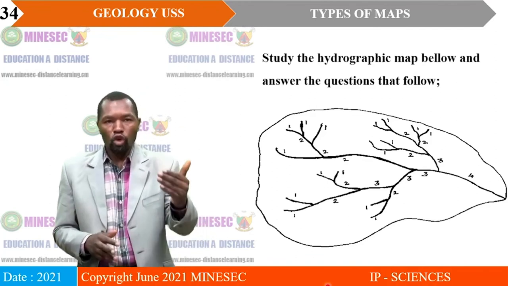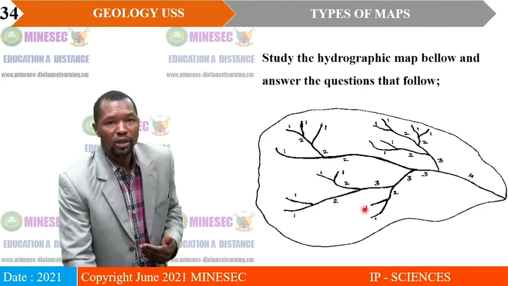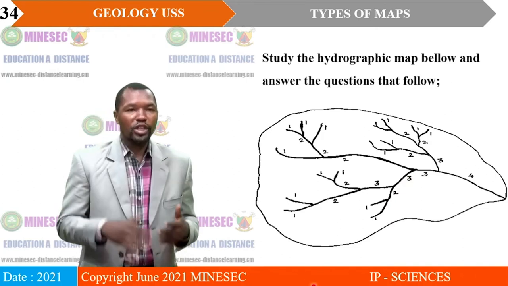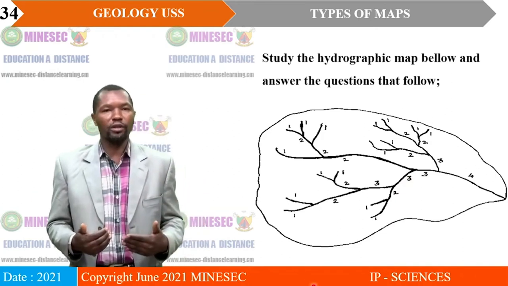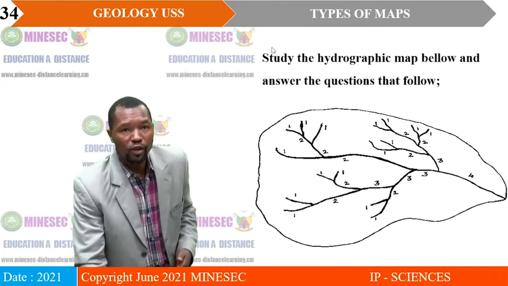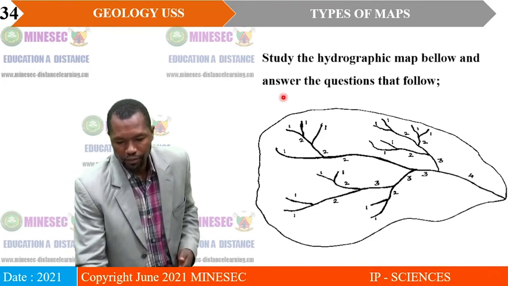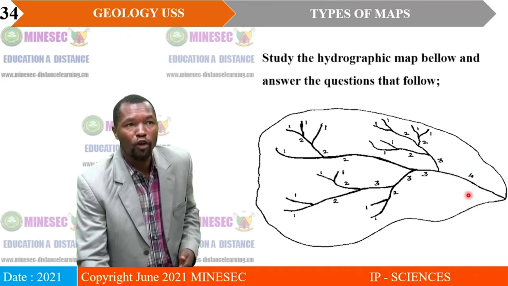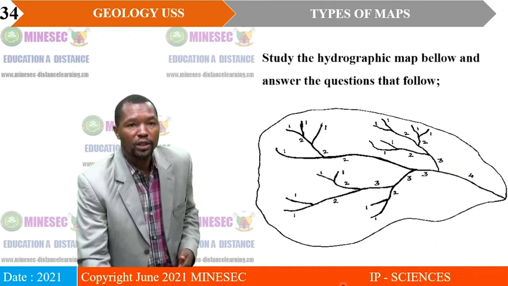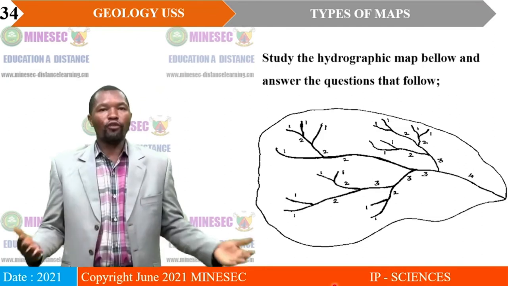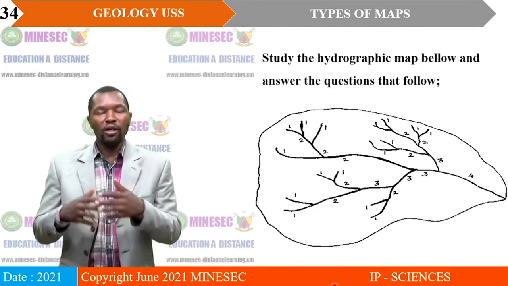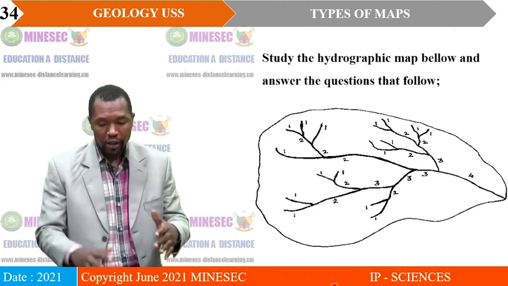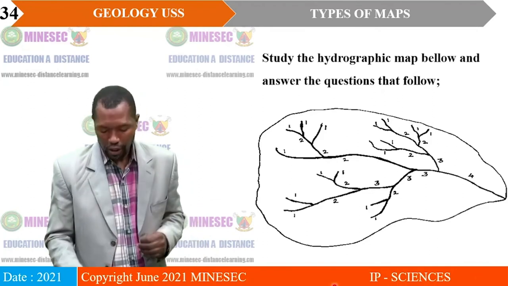So it will give the stream order 3, which is called a brook or a creek. Then when you have 3 and 2 joining, it will flow as 3 because there is capture. A brook will capture a rill. Then when 3 and 3 rejoin, they will flow as 4, and in this case, it is a small stream. When 4s rejoin, they flow as 5, which is now a big stream called a river. That is the analogy in this hydrographic map.